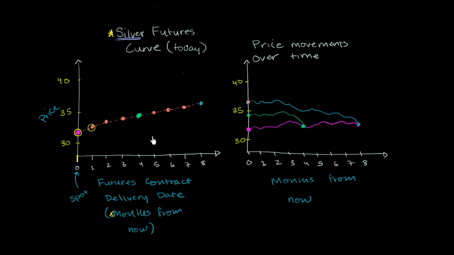And to better understand that, I've also drawn over here how the prices can move over time. And I've drawn different durations. So in purple right over here, I've drawn the spot price. So this is the spot price today. And over here, this is the spot price today, but then I've shown how it changes in time.